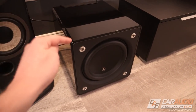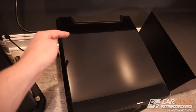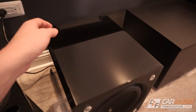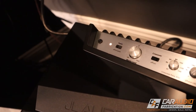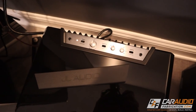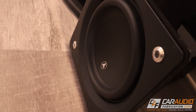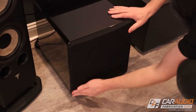For our subwoofer we went with this JL Audio 10-inch e-sub. You can see it also has that nice black gloss finish which matches the Focal Arias really well. This is a 1200-watt subwoofer and it has a little magnetic access plate that gives us access to the master volume level, crossover controls, and polarity. The extreme low-end extension on this subwoofer is absolutely mind-boggling — the depth it adds to movies and the excitement it adds to music are so enjoyable, definitely a valuable addition to the rest of the system.